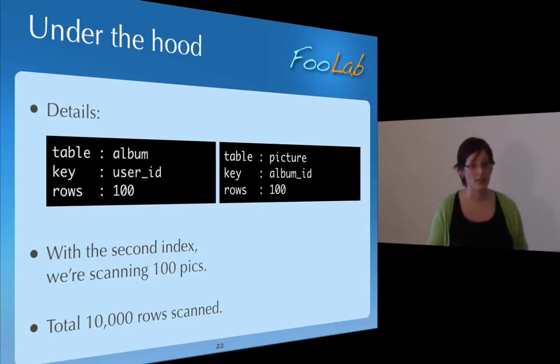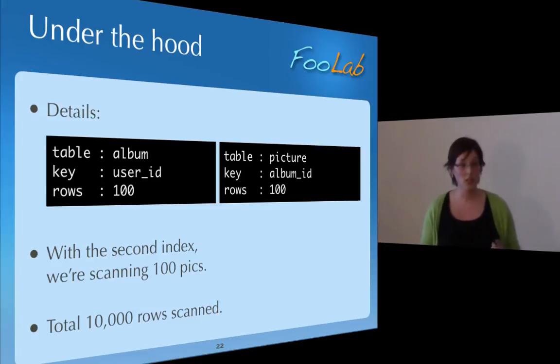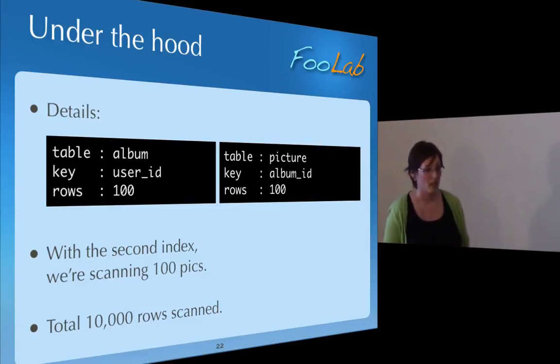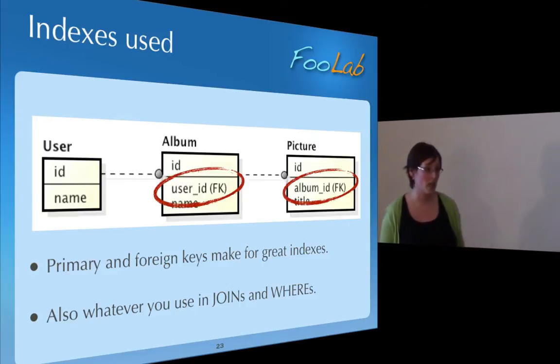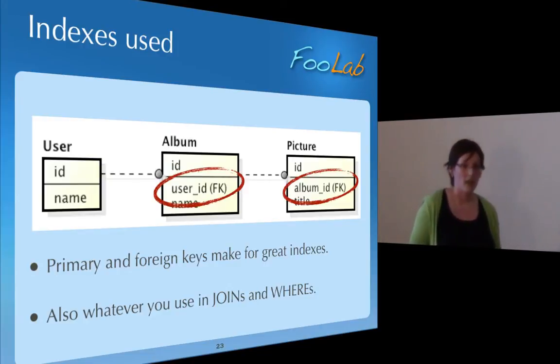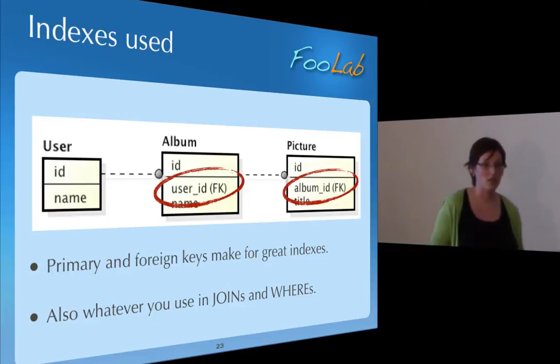This is why it's so much faster. What we've learned is that some of the best indexes that we can use are foreign keys. Now, they're not automatically created. Indexes are not automatically created on foreign keys in Postgres, but you can add them yourself. And also, whatever you use for joins and wheres, if it's also indexed, then you can use that.